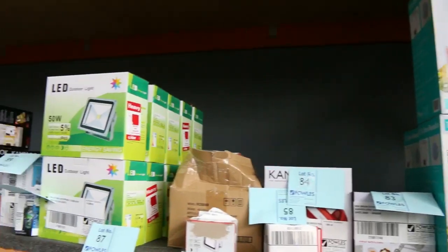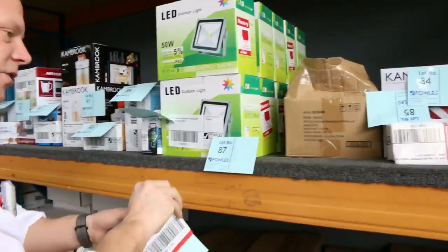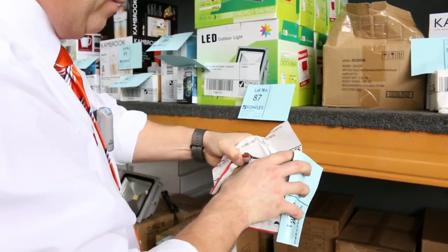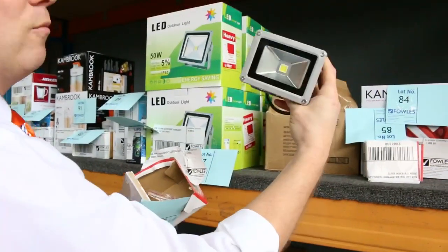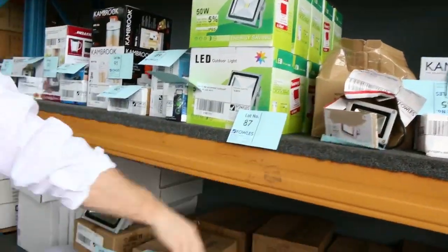And then there's another interesting lot I spotted the other day — I've never seen these before. These are a little tiny 10-watt LED flood light. I'll open one up for you — look at that, how cool is that! Ten watts and it'll throw a heap of light for the wattage, so you can bank a few of those up and not use too much energy.